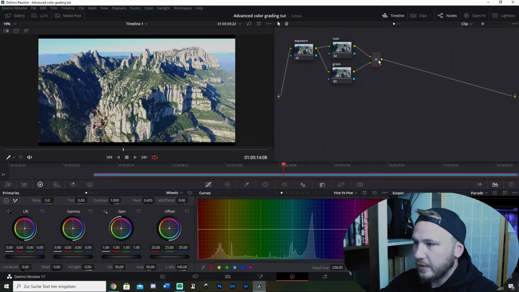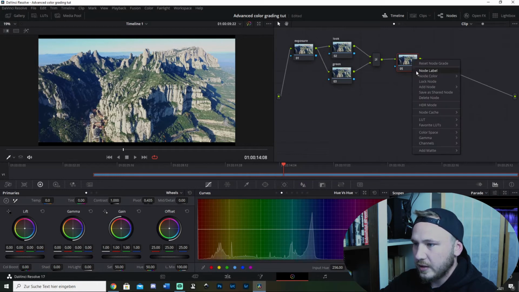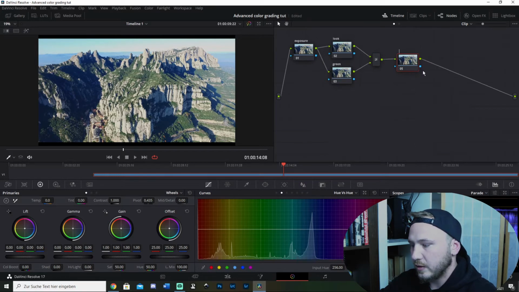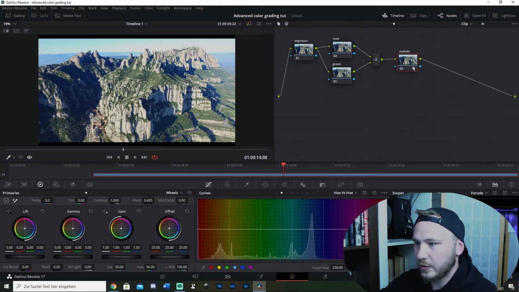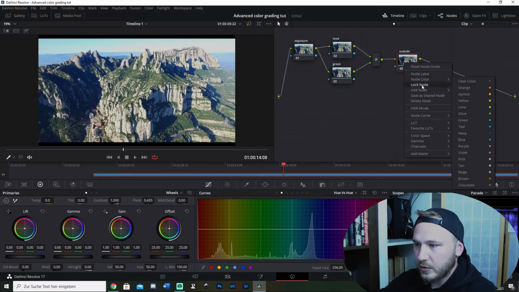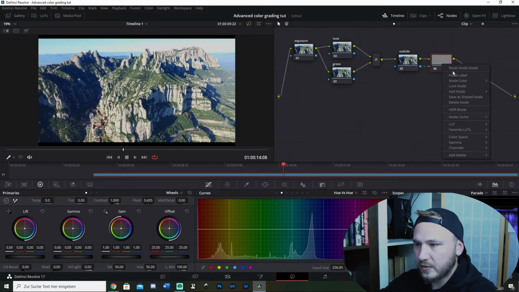So from the layer mixer, hit Alt and S, create a serial node and call this outside or out, whatever you want. Then right click, go to add node, add outside, and you can leave this.